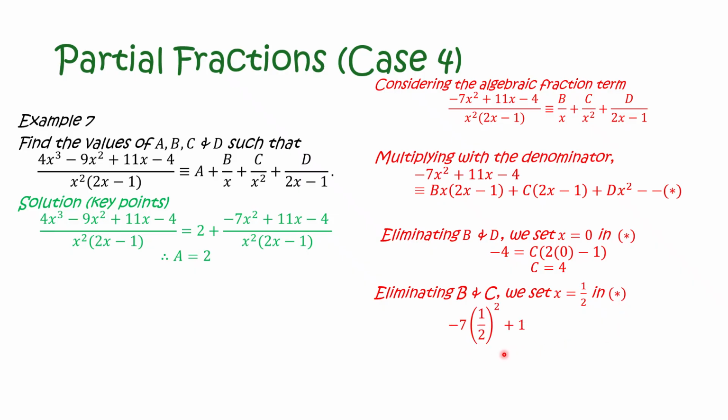And we set that to 0. We solve for x. We get our x as 1 over 2, which we substitute into identity star so that we have that bit over here. Simplifying further, we are going to get minus 7 over 4 plus 3 over 2 is equal to 1 over 4 d. And simplifying further, we have our d as minus 1.